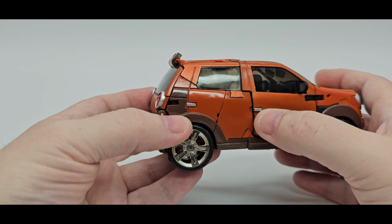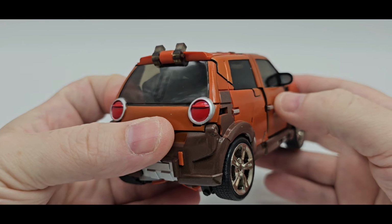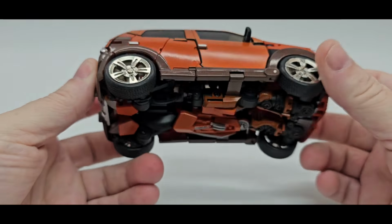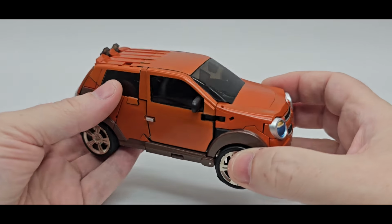So there you go. Got silver for the door handles, which is good. You got the mirrors painted silver right there. That's cool. Underneath, you like to see that kind of thing. You can see some robot pieces. They're orange right there. So, yeah.